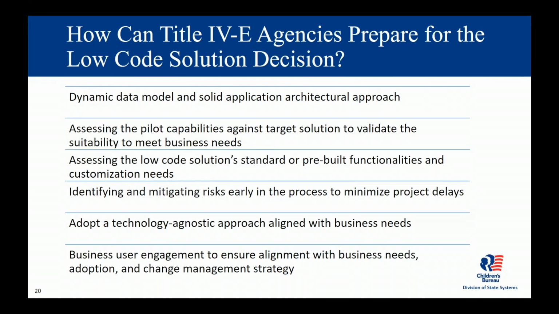To summarize all this, the successful utilization of a low-code solution and the readiness of the agency start with the readiness assessment, and then understanding the current development practices, business process maturity, and the program goals. And establishing a governance model to oversee design and development, as well as starting with a pilot to understand how low-code platform capabilities work. And of course, last but not least, establishing robust feedback mechanisms and a change management strategy is very critical.